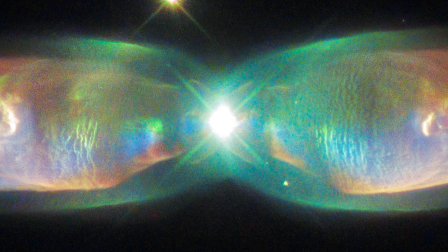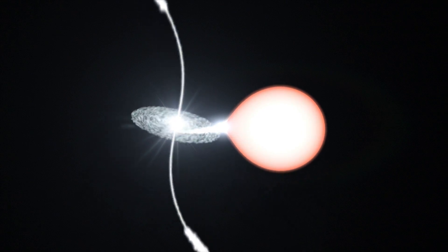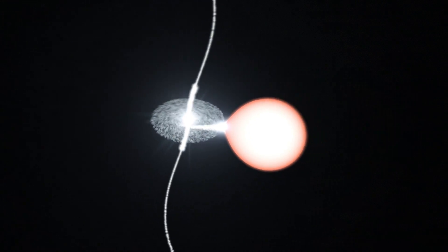Within the lobes, starting from the star system and extending horizontally outwards like veins, two faint blue-hued patches are visible. These are intense twin jets of gas streaming out into space. The jets are hurtling away from the star system at speeds in excess of one million kilometres per hour.